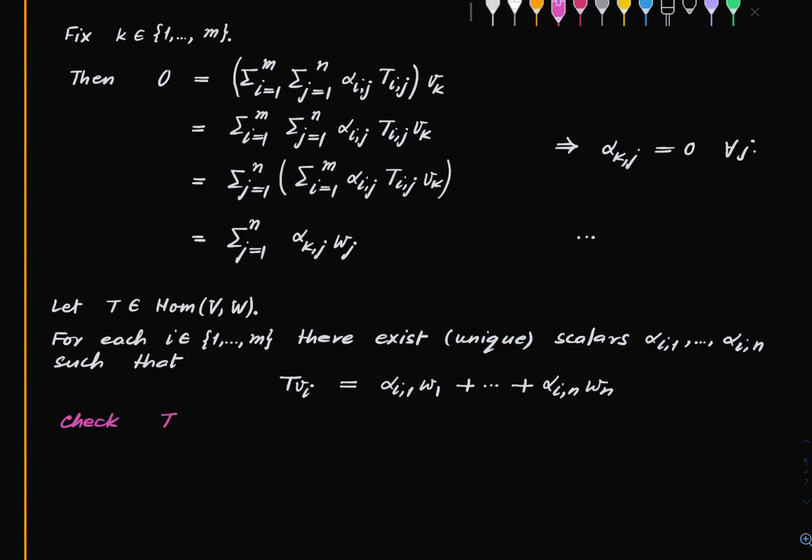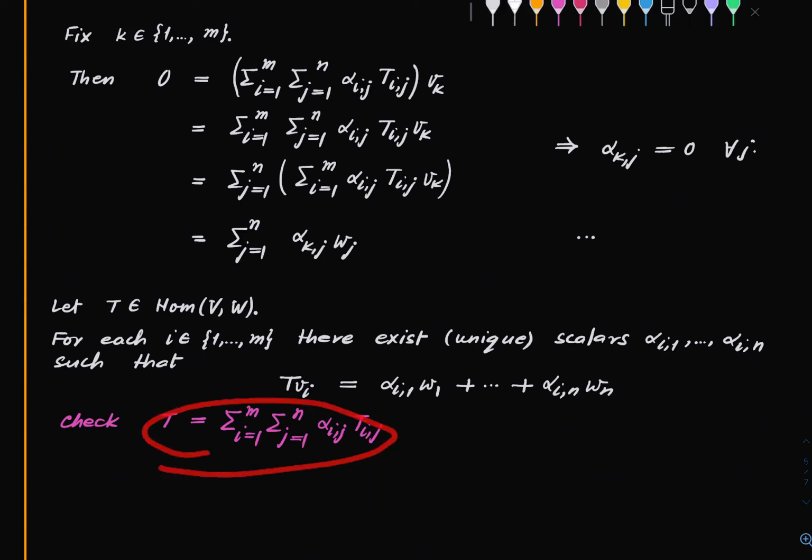that T is nothing but that. How do you check this? Well, both are linear maps. This is a linear map and that is a linear map. So to check that they are equal, one just needs to check that they agree on basis vectors. Once they agree on each basis vector, which we have chosen to be v1 up to vm, the two linear maps must also be equal. This is again the same fundamental property that we recalled earlier.